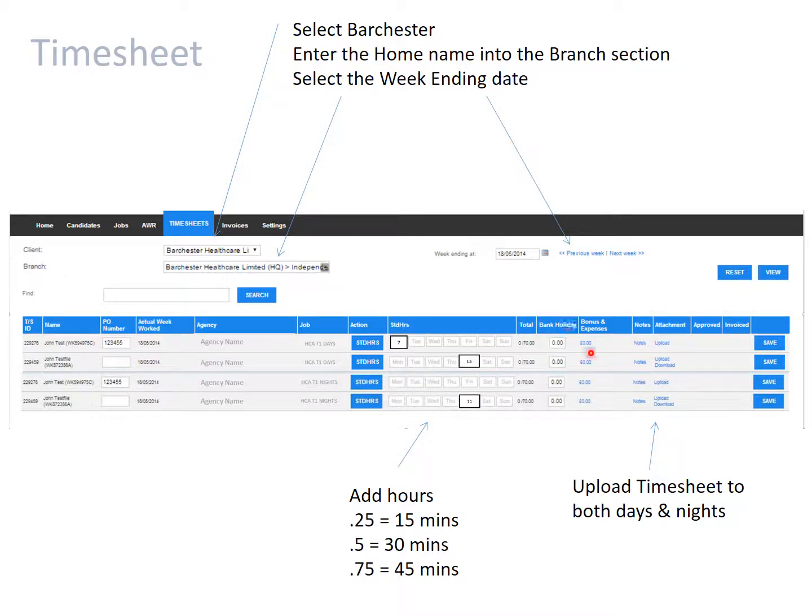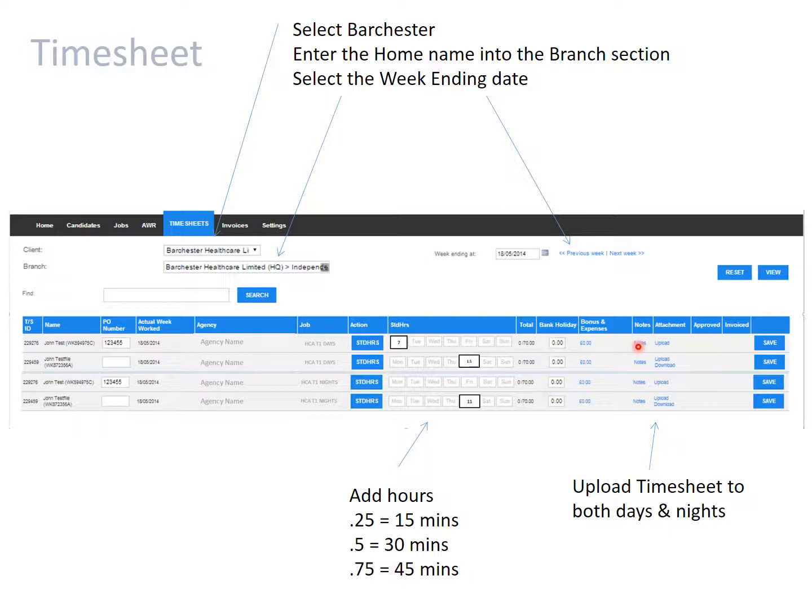Then, if the home's allowing you bonuses and expenses in terms of mileage allowance or whatever, you can put those details in here. Anything that happens to your particular candidate, let's say for example the home knows that person worked 3 hours extra on that particular day and you don't know anything about that, then the home could go in and up the hours that particular candidate has worked, and equally they can down the rate. So they're the ultimate backstop in making sure that the information is correct.